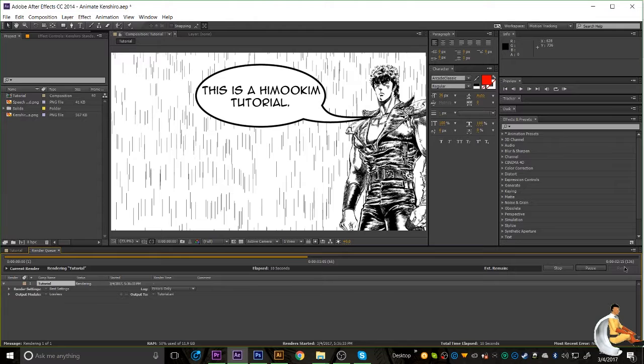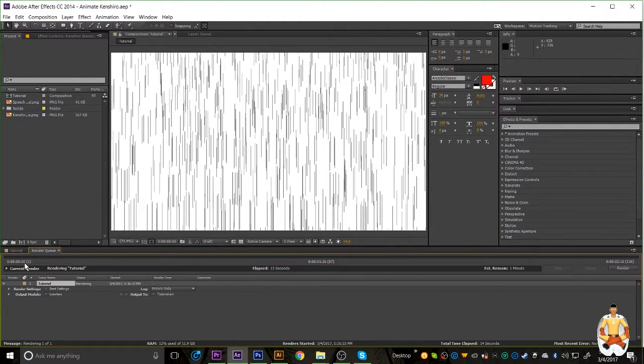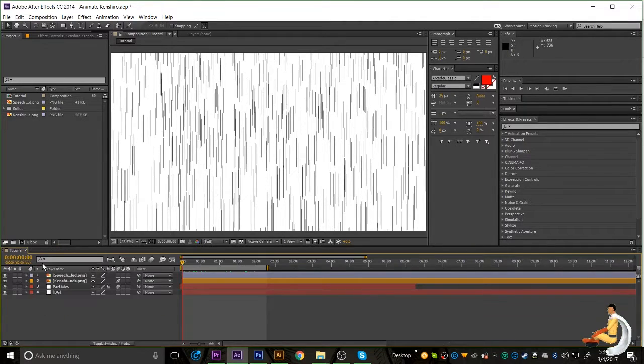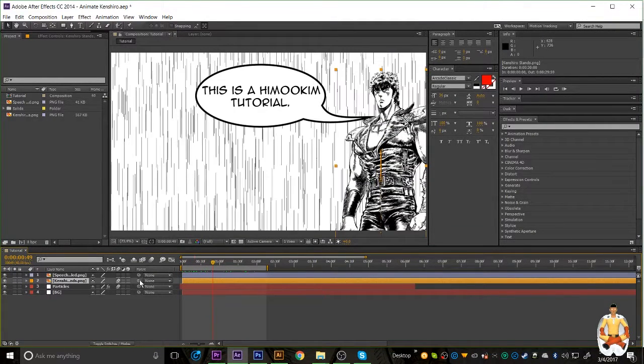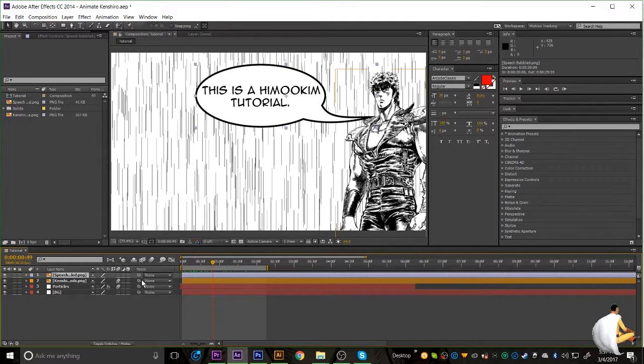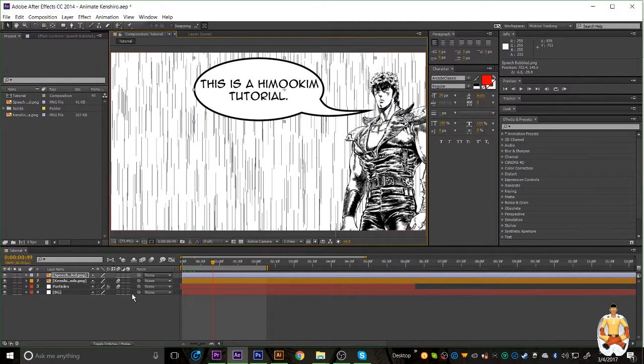Oh, hold on guys. Look what I did wrong. I forgot to attach this. Forgot to parent this. So basically, what a parent does is it stays attached, like I said before. It's kind of like grouping the layers with Illustrator panels.